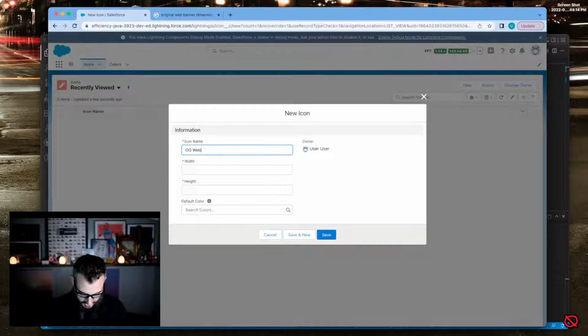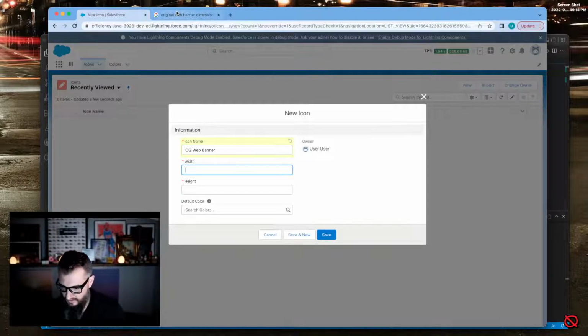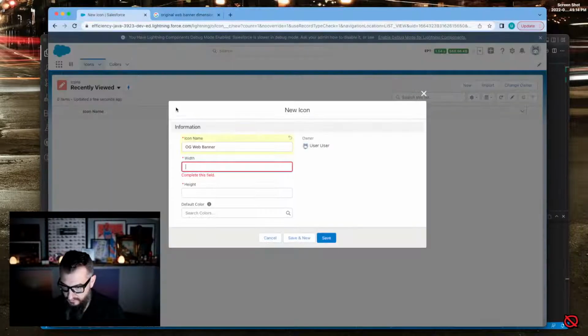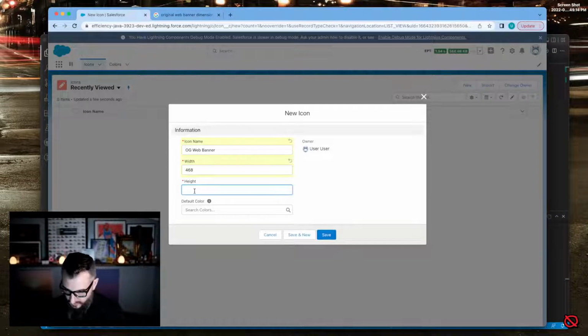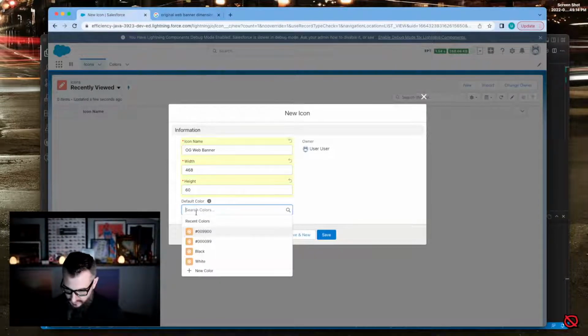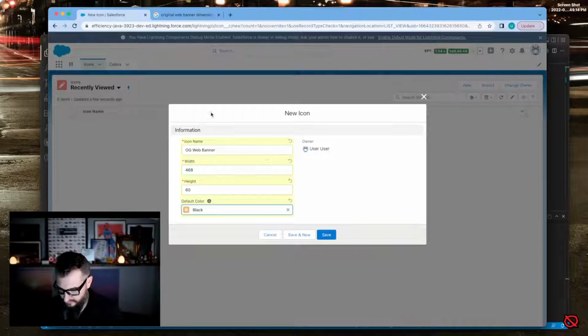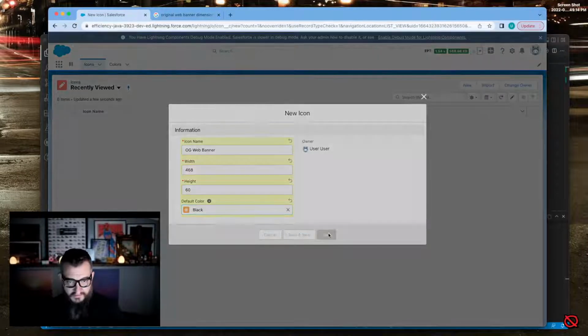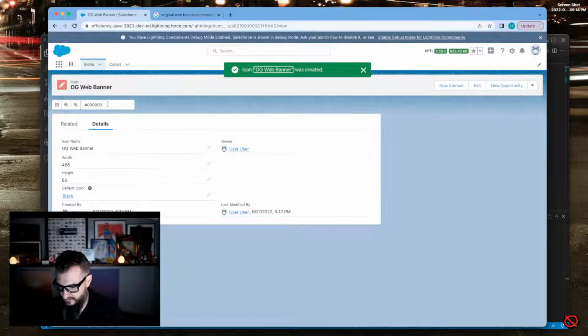Let's call this OG Web Banner, 468 by 60. Default color. Yeah, black. Sure. Let's do that. And save.